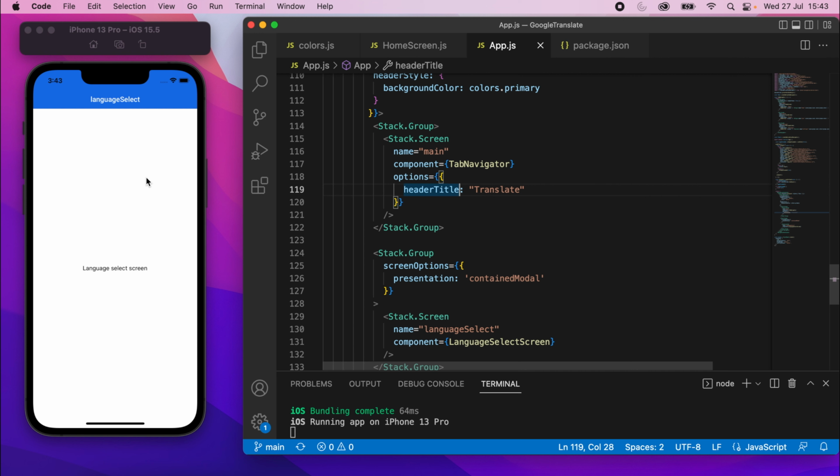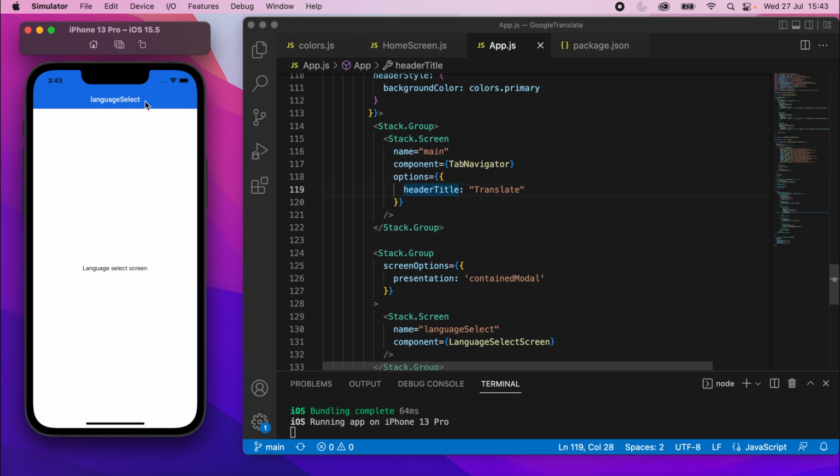Okay, so in order to close this modal, we need to add a header button at the top. So when we press it, it will close. Now, in my experience, header buttons are really a pain to add yourself. We can create custom ones. You can create custom header buttons to be anything you like. Text, icons, React components, you name it.